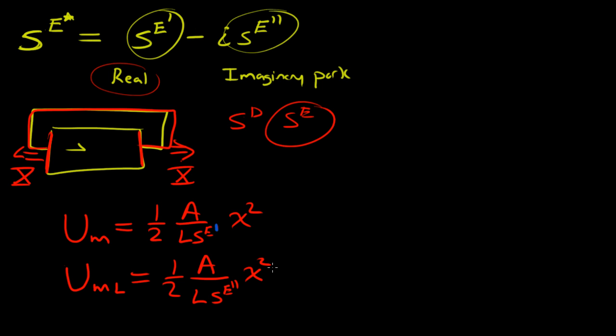So basically, the input energy that you would need, let's draw this out. We have this diagram. Normally, we would think about a perfect material. We would increase the stress and then we would get some strain out of it. This curve right here is S^E. Remember, because we had capital X times S^E equals strain. This is the relationship we had earlier, and this is how we're getting this equation. This is why the slope of this line is the compliance under constant electric field for this material we're describing.